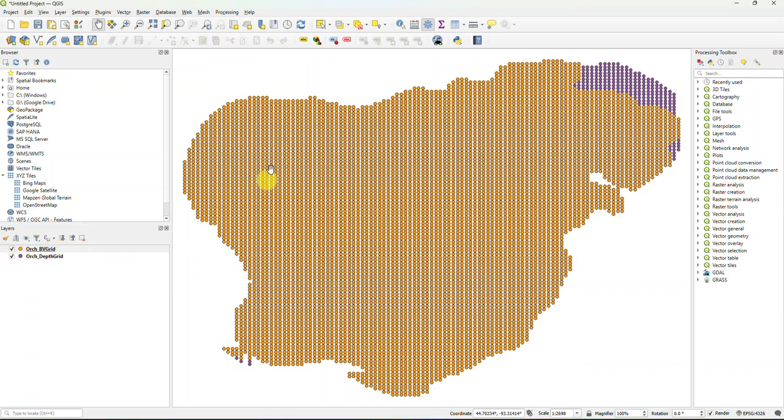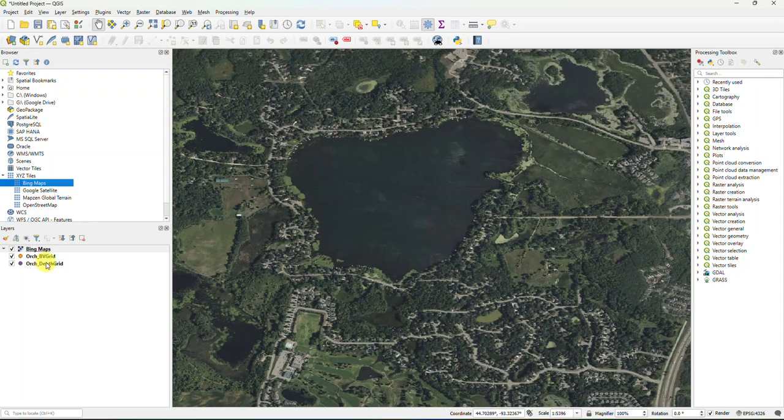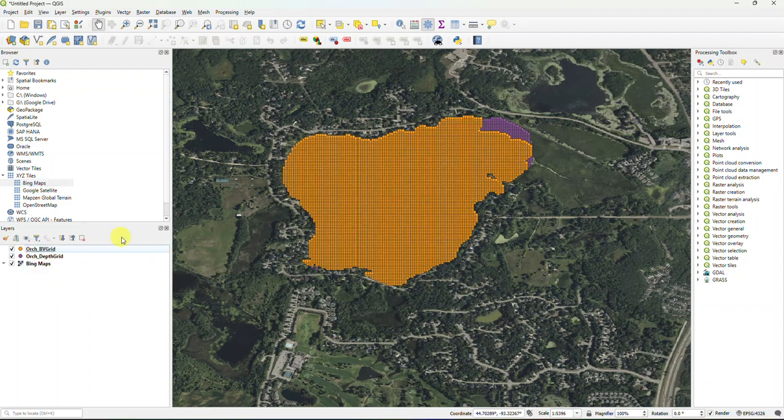Now let's get a satellite imagery background, see where we are in the world, and just ensure that our projection is right and that things line up. So we're going to go to this XYZ tiles feature, and we have Bing Maps loaded here. You can do a Google search if you don't have these by default. You can do a Google search on how to load Bing Maps XYZ tiles in QGIS, and it's pretty easy. So we're going to add Bing because Bing is the aerial, or the satellite provider, that we use in BioBase. And we're just going to put that down here. And now you can see how all the data points line up.